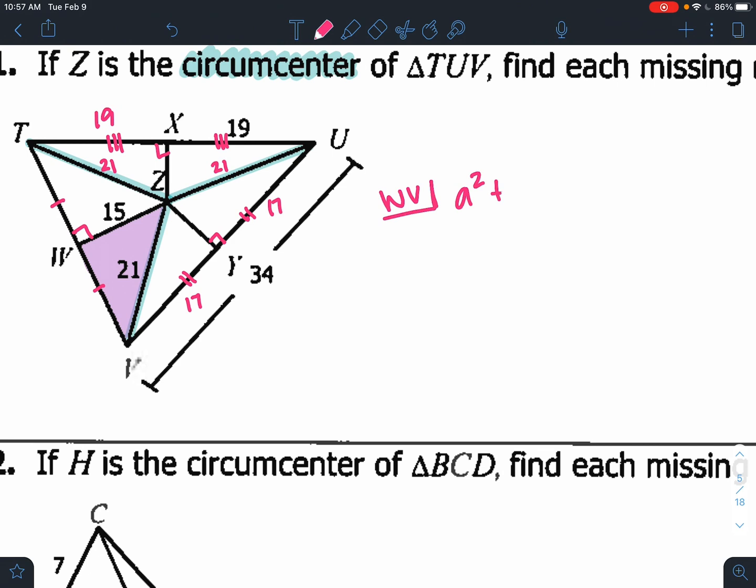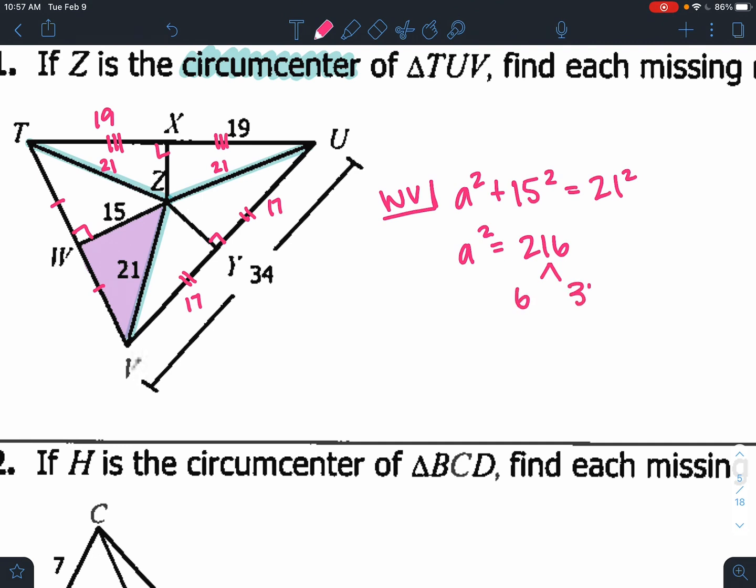So a squared plus b squared, which is 15, equals 21 squared. Now, the last thing I want you to do is to plug this all into your calculator and get a decimal. So what I want you to do is we'll go ahead and do our 21 squared minus the 15 squared. And I end up with a squared is equal to 216. Now, I don't want you to plug that in as a decimal. So what we'll do is we'll break this down. 216 divided by 6 is 36.